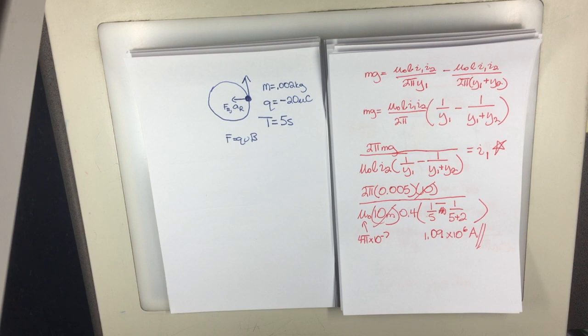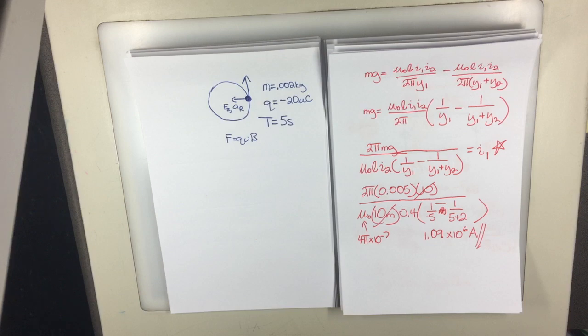Exactly. And what is Q? It is either blank or blank. What are those blanks? Positive or negative. So if V cross B is to the left, it's a negative charge, which means I flip. Now magnetic force is to the right. But I want the magnetic force to be to the left in order for it to work out.